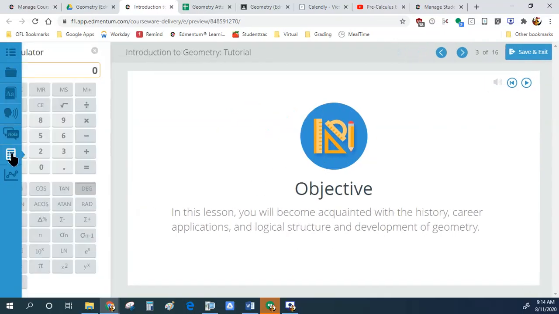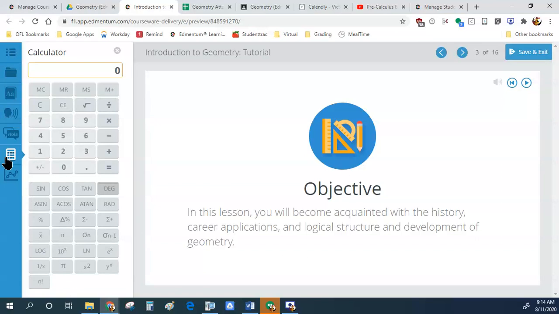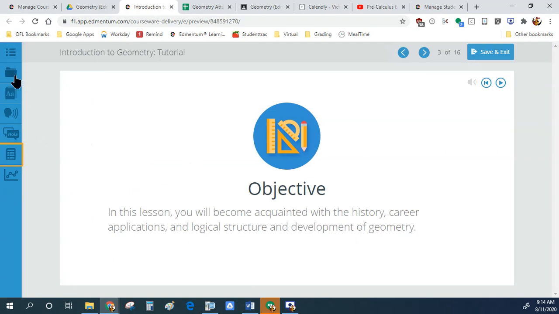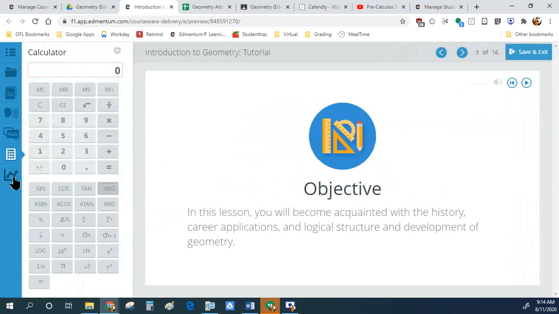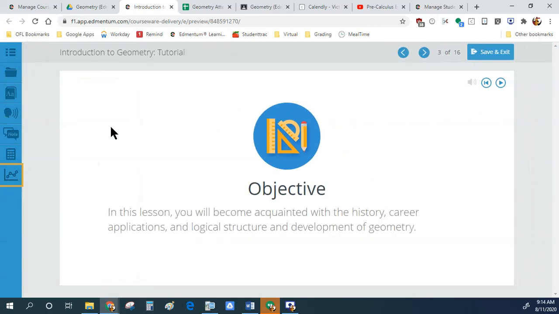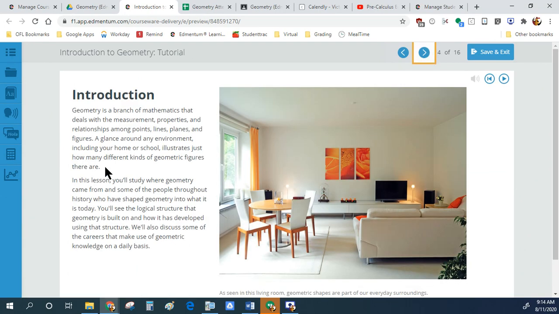Your calculator stuff is here for when you're studying the tutorials in case you need to do stuff. There's not going to be that much math here. I'm a little annoyed because normally there's a highlight feature here and there's not for this lesson, and this lesson has a lot of highlighting. But if you ever need help understanding how to use Admentum, let me know. Schedule an appointment with me or just send me a text and we can talk about it.